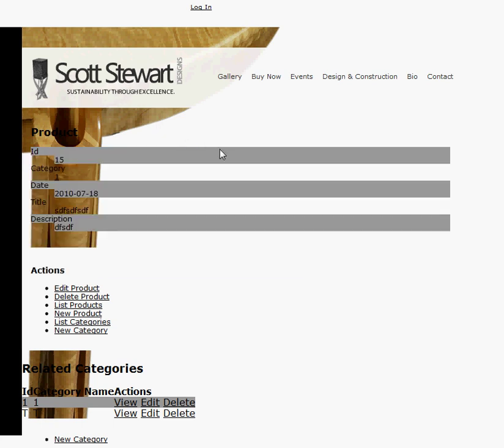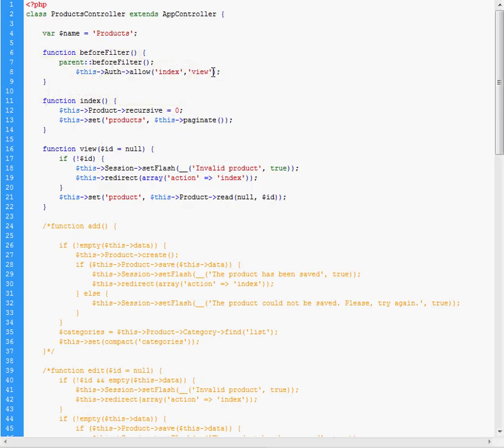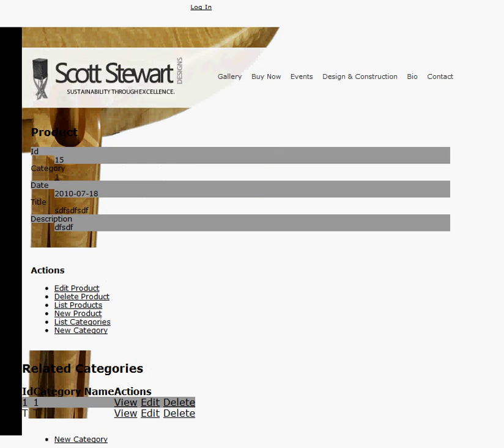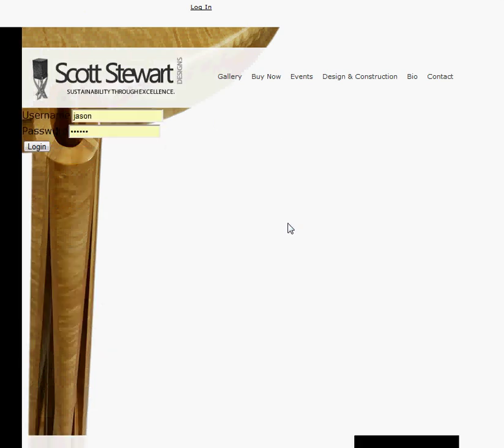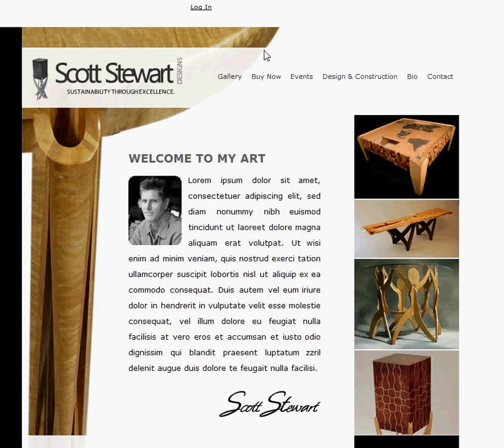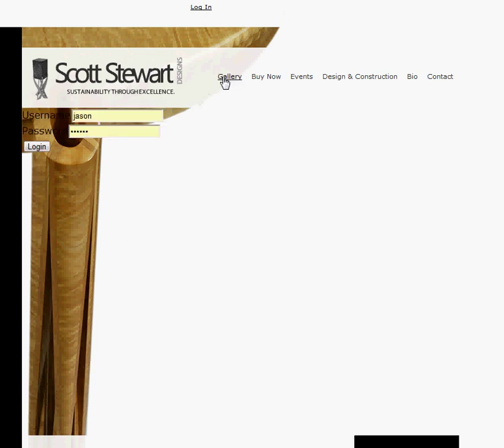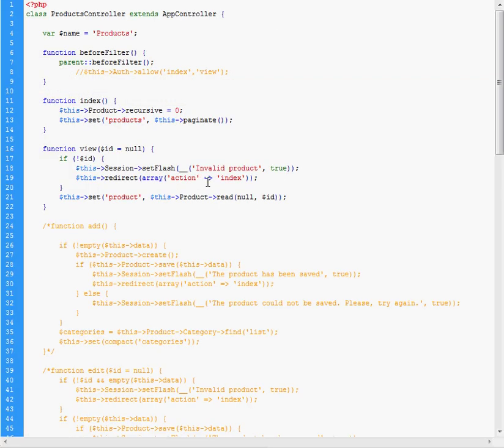Now, let's go back and comment this out and see what happens. Now I'm just going to look at my view again. I'm going to refresh the page. See? Basically what I was saying, in the original app controller I've set this up so that if any of these controllers are being accessed, they're going to be routed directly to the login page. So that's going to be a problem. All right, so let's go back.